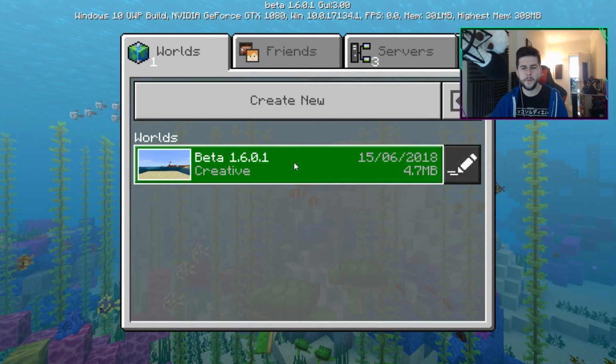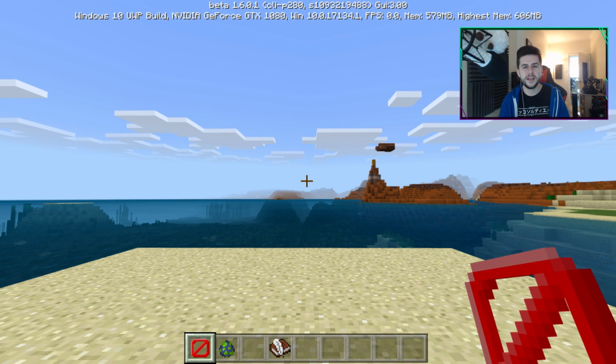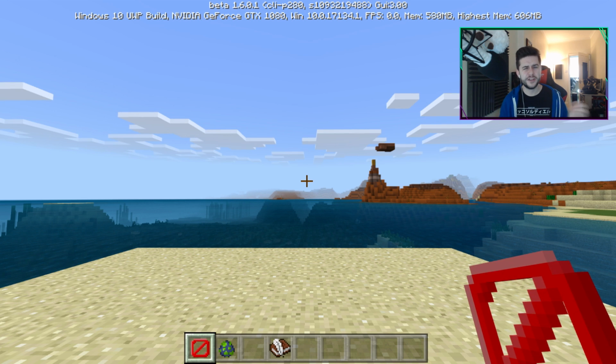Let's go to the beta 1.6.0.1 and let's go through all of these features. So I'm going to start off with the barrier block. This is something that a lot of Xbox One players for Minecraft have wanted for a very long time. If you're a map maker, this is going to be great for you. It means that you can block people going off to a certain place. And if you're just messing around with your friends, you can definitely troll them.